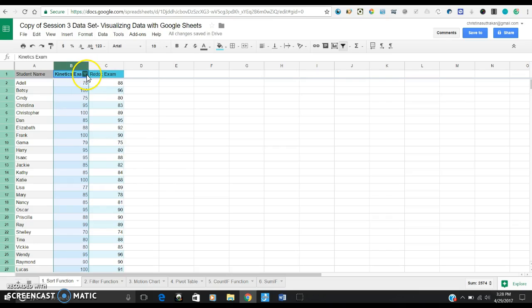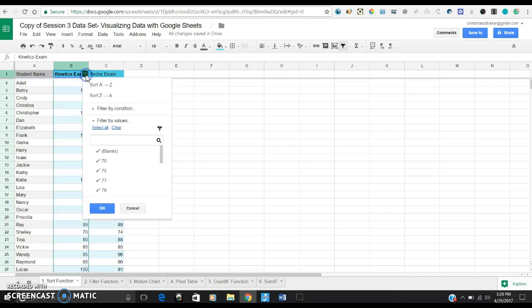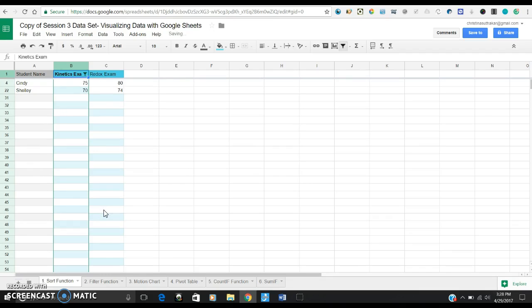Then over here you're going to click this little filter arrow at the right hand corner, and let's say you give it options to sort various multiple columns. Let's say I just want to look at all of my 70s and 75s. Those are the students that I'm going to ask to come to extra help. So I'm going to get all these. Okay. And now I know, all right, with this kinetics exam, maybe these two students need to review that.